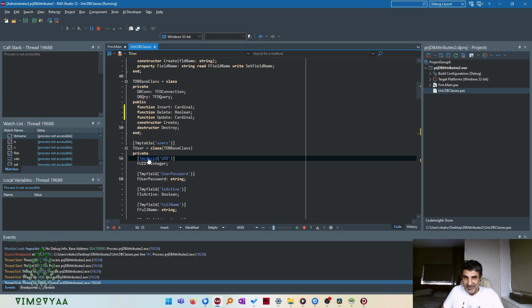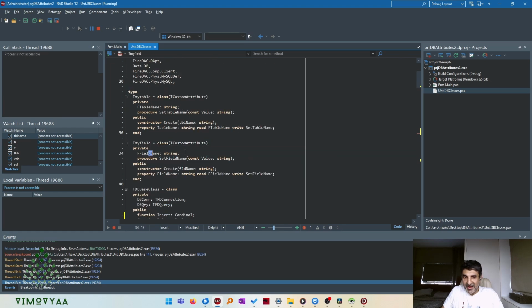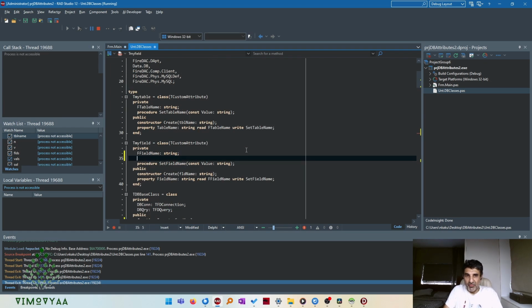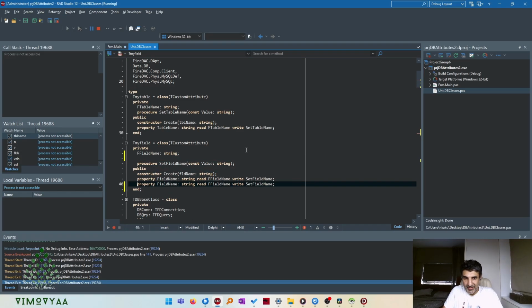So we can add one more thing, that is a property called is primary key column, and let's make it Boolean.